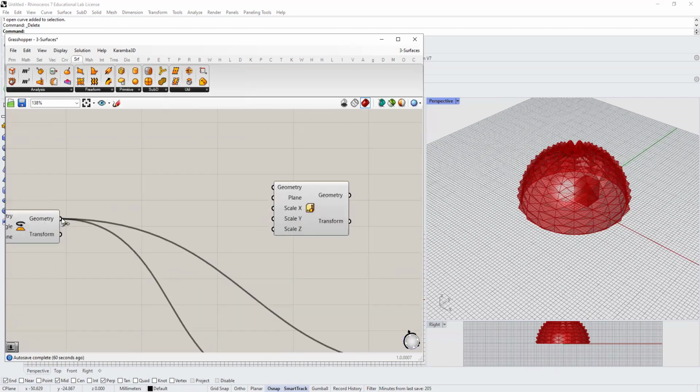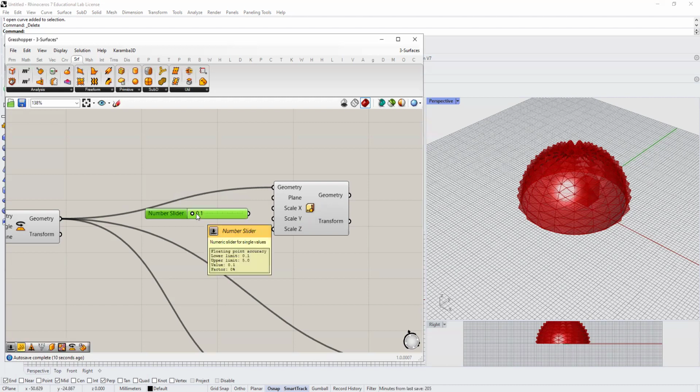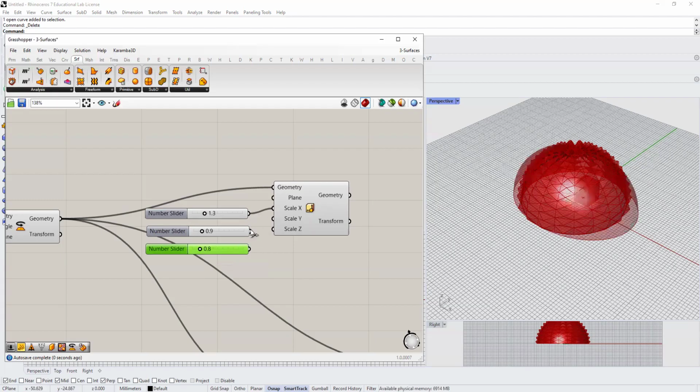But here you can say, I want this geometry to be scaled with different factors. So I can say with a factor of 1, 2, for example, 5. Change it a little bit.